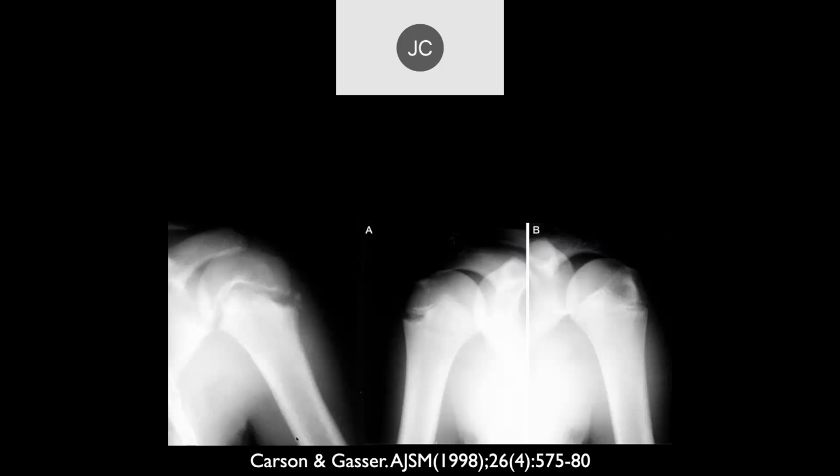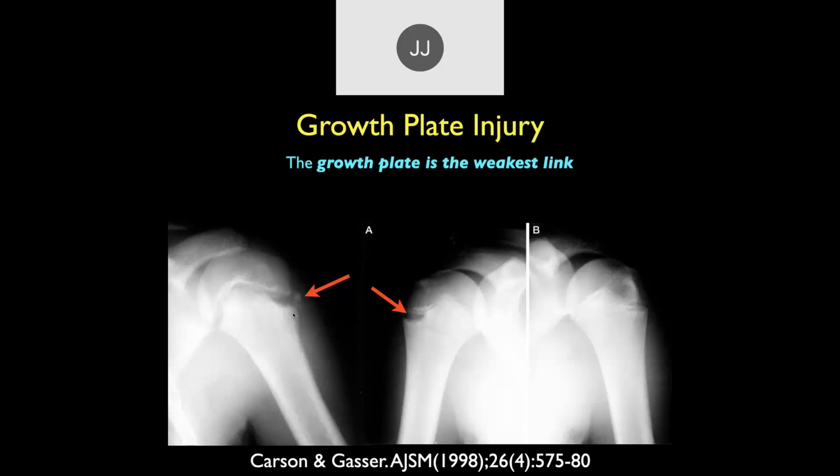I guess there's some irregularity. I think it's slightly displaced, and of course you have a chip fracture there on the metaphysis side. So this is a classic growth plate injury, and in this area, this is really the hallmark on plain films of a little league shoulder, which is really overuse and is really a low grade Salter Harris fracture of that proximal growth plate here.